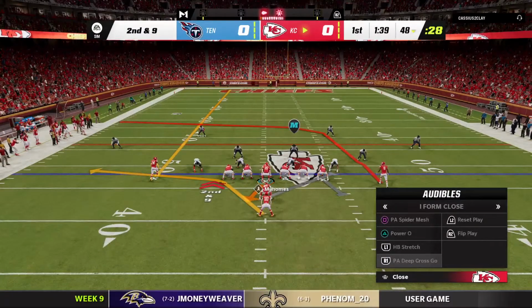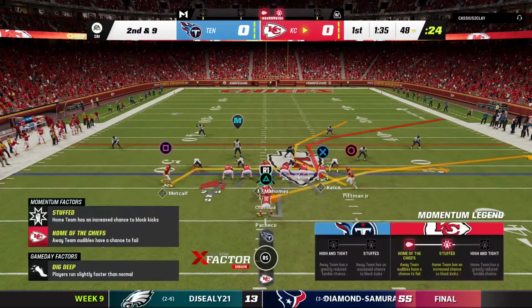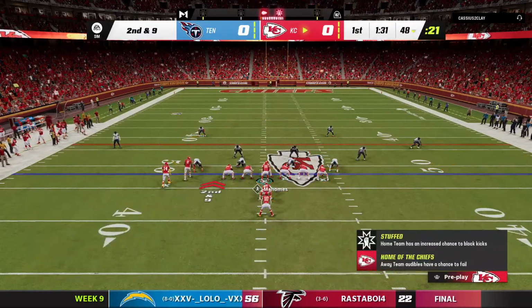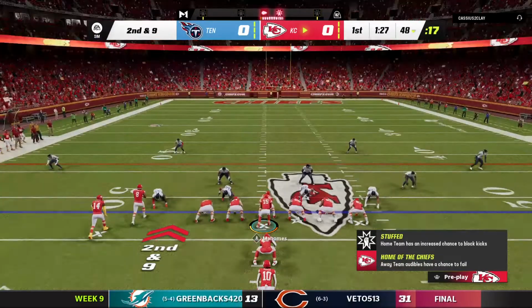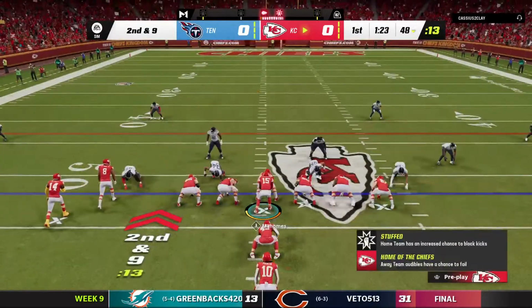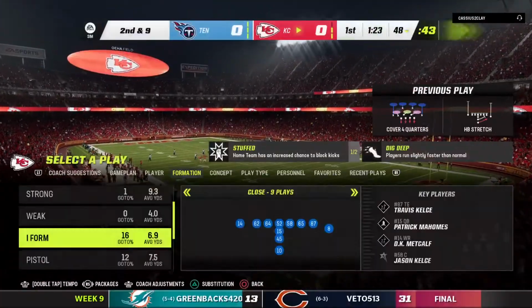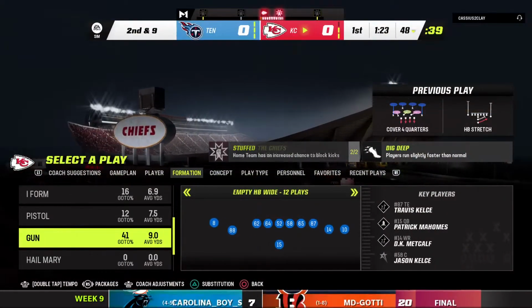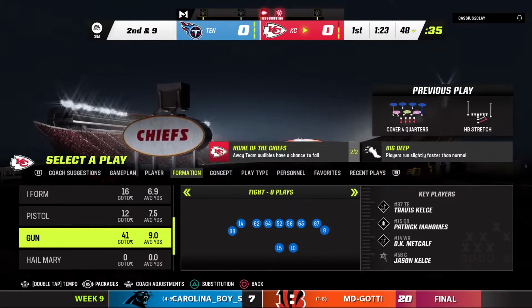Drive keeps moving. And a good push there defensively as they stop him at the 48. Gain of just 1. The Chiefs at 4-3, a game over 500. And they come in with fresh legs. They got the extra time off thanks to an early season open week. And usually your hope is that your open week comes a little bit later in the year. But when you get a chance to get your fresh legs back, you have to take that time and run with it. And that's what they're trying to get done here. Now hold everything here. We're going to get a timeout by the offense. They'll have 2 remaining as we step aside here in this first quarter.